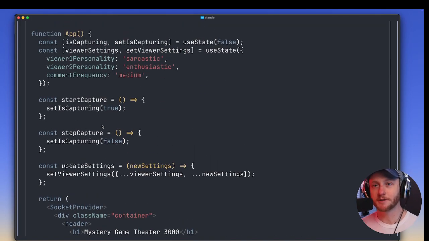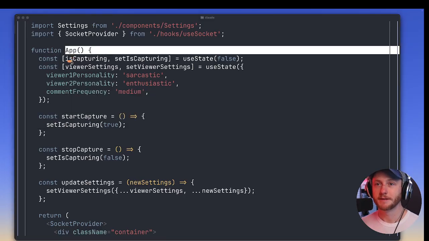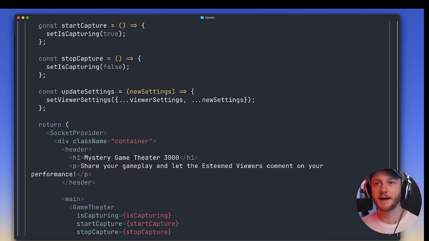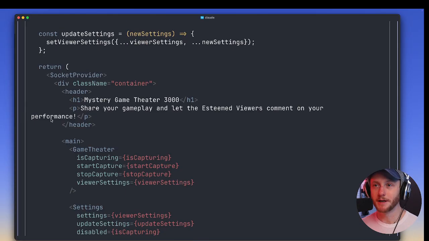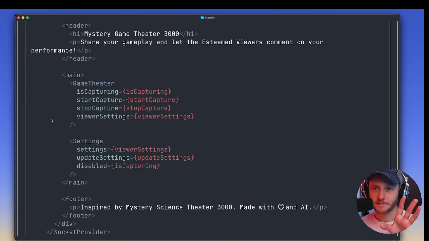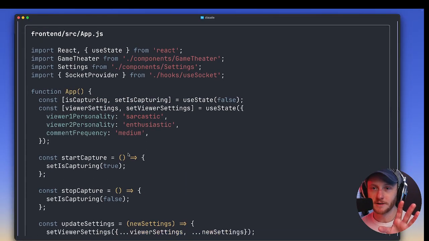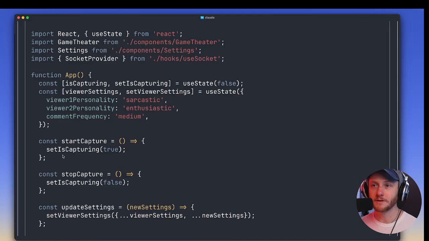Just looking at this app.js real quick. Setting up the app. Is capturing, isn't capturing. Doing some state around that with hooks. Start capture, stop capture, and so on. The key part is whether or not it's using the right APIs.